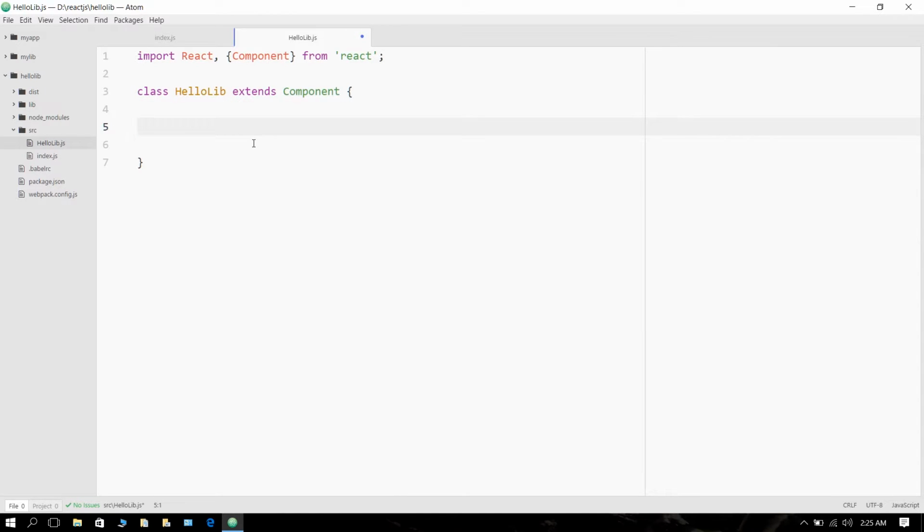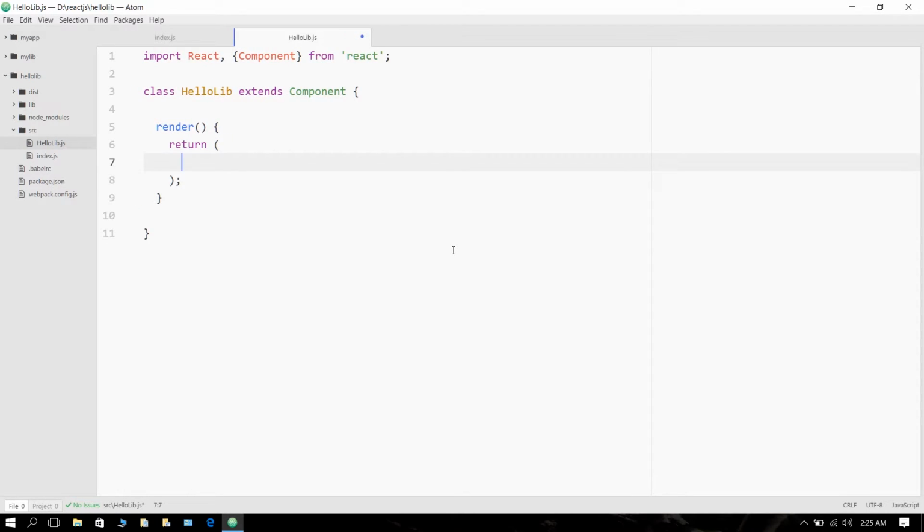There are many functions which we can override, but let's just override a single one, that is render. So render, which returns a React element, that is the hello world.